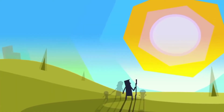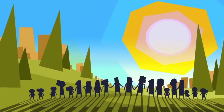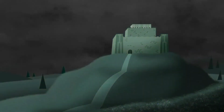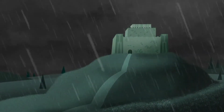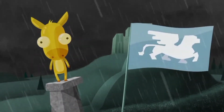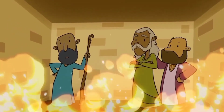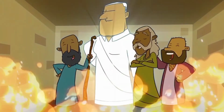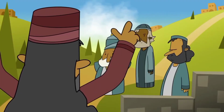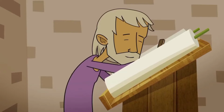Well, Israel waited a long time for the king, who was also the rescuer. While they were waiting, Israel had good kings and not so good kings. Sometimes the people in charge forgot about God and started to worship other gods. And sometimes they even got taken over by other countries. And whenever God would do something amazing, like when He saved three guys from a fiery furnace, or when He sent messages to prophets like Jeremiah and Ezekiel, or when ordinary people like Ruth decided to be a part of God's family, people would write it down.